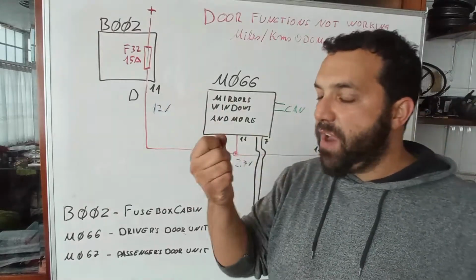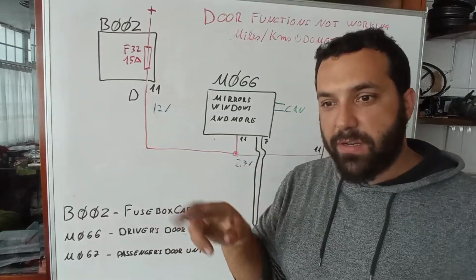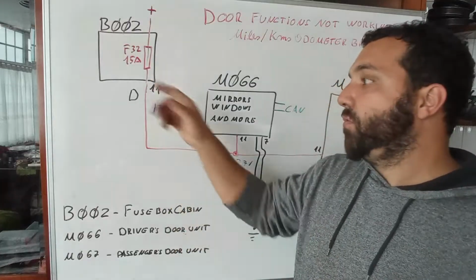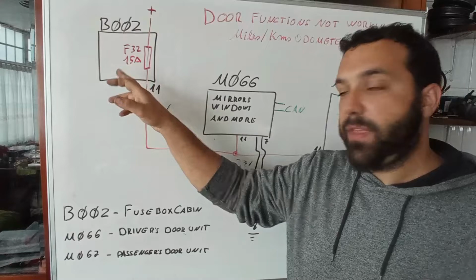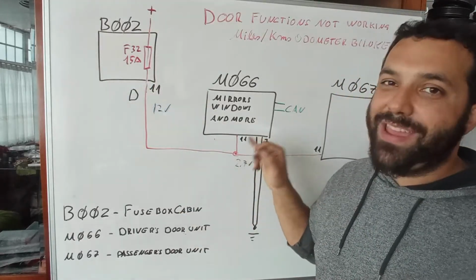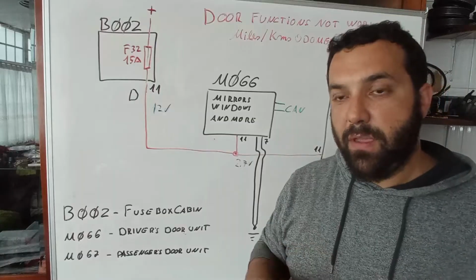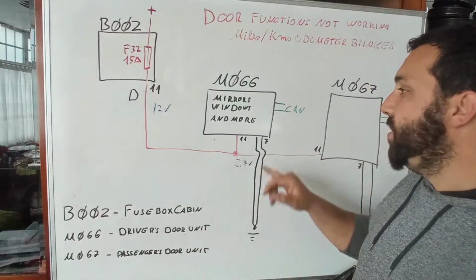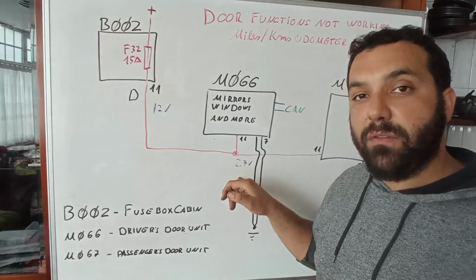For example, that very thick wire that goes to the fuse box that only has 2 wires, that wire comes directly from the battery. With your multimeter or voltmeter, you touch that positive over there, and then you touch the negative over here, and I saw that I had excellent negatives on both of the control units. Very good. Okay, so you know that we have good grounds. We know that you do not have positive, not enough anyway, 2.7.